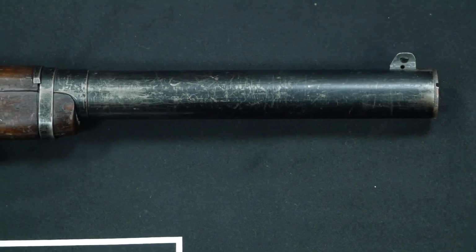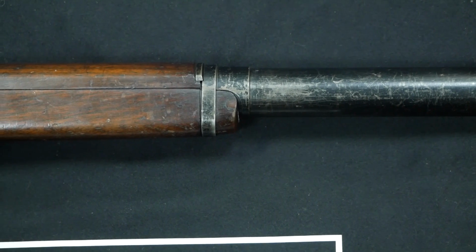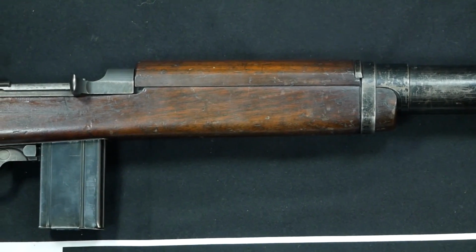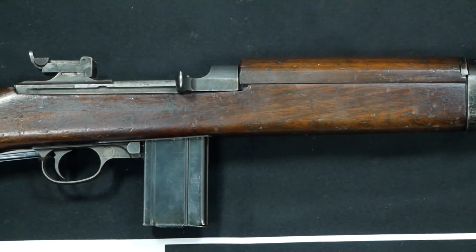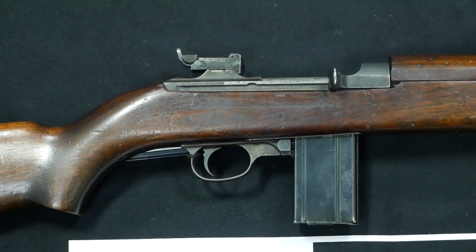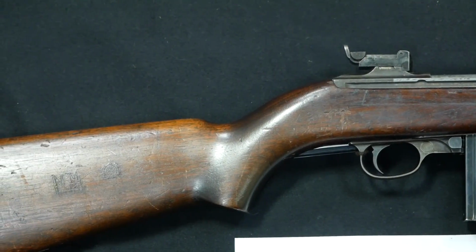The last weapon that we have to display here is a modified M1 Carbine in use by SOE during the Second World War. Its official nomenclature was Carbine S .30 caliber Mark 1/L/. It was a US supplied late war manufacturer M1 carbine that was equipped with either a Mark II or Mark VI Sten suppressor. And the operational requirement for these was something like 1,000 were needed for various SOE agents, but only around 9 were ever made. 1 is at the National Firearms Center, 3 are in the United States as a gift to the US Embassy, and the others we're not quite sure where they're at right now.